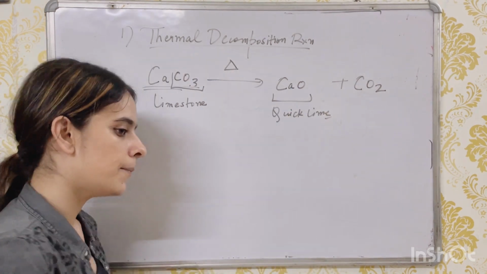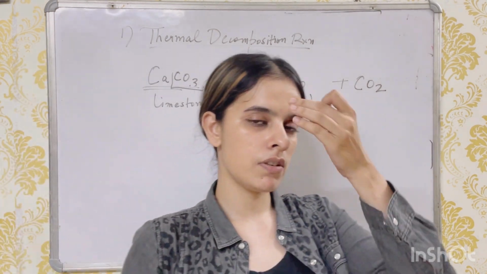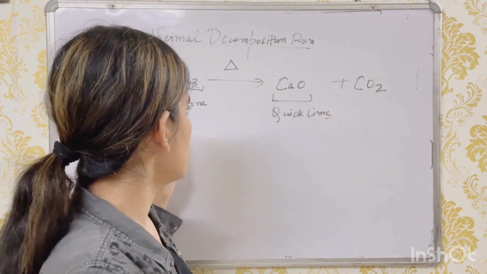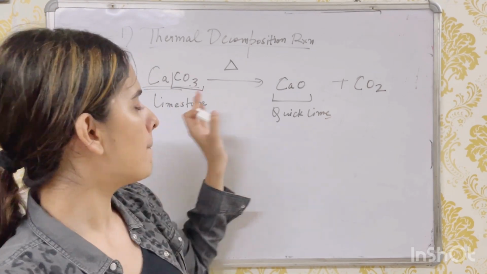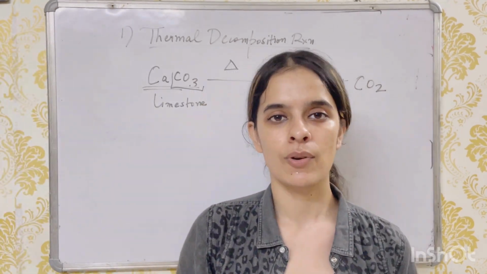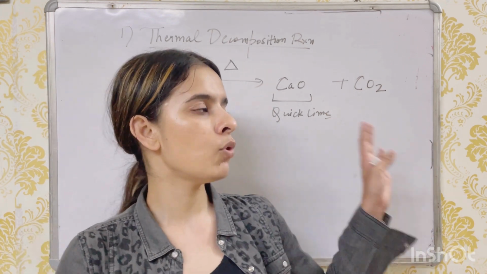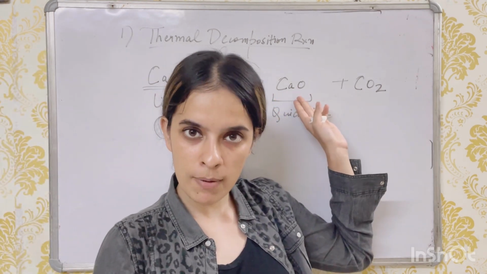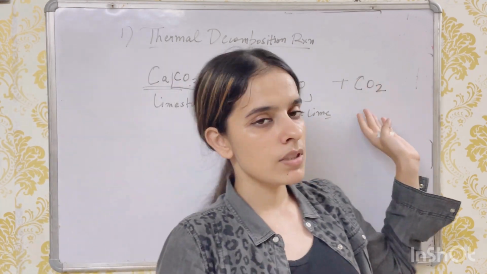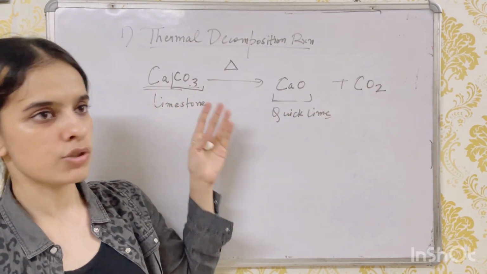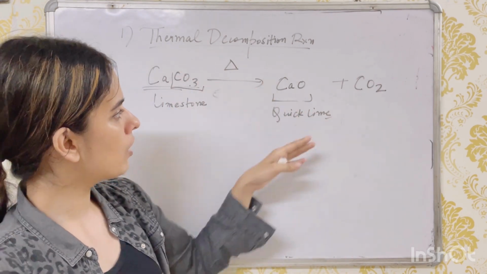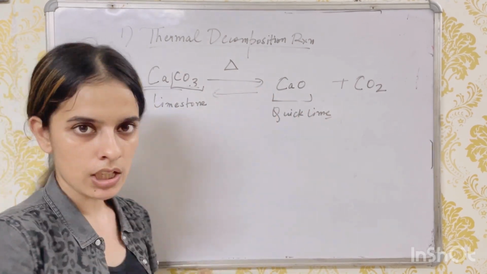As you can see, the reverse reaction happened when we were doing the combination reaction, where we were discussing that limestone is formed when we combine quicklime with carbon dioxide, right? Because when we pour lime water or slaked lime on the walls, it will dry up. After getting dry, it will be converted into this form, and then it combines with CO2 to form this as well. So the reverse reaction is also possible. The reverse reaction would be combination, and the forward reaction would be your decomposition.